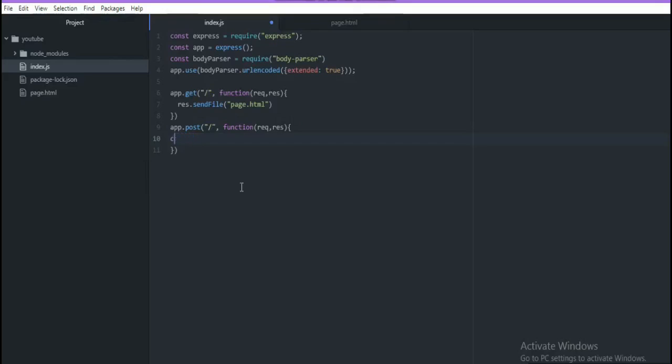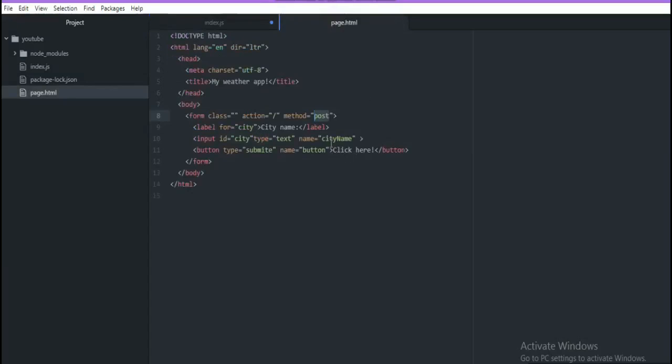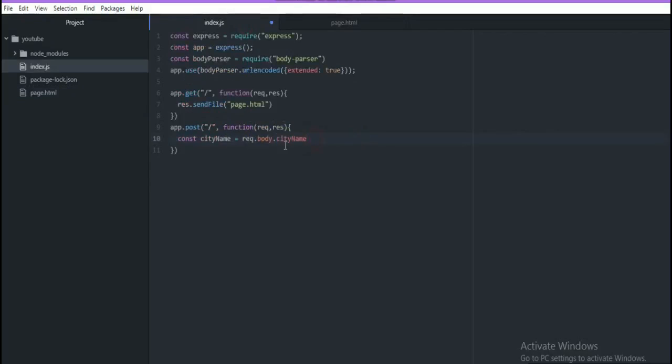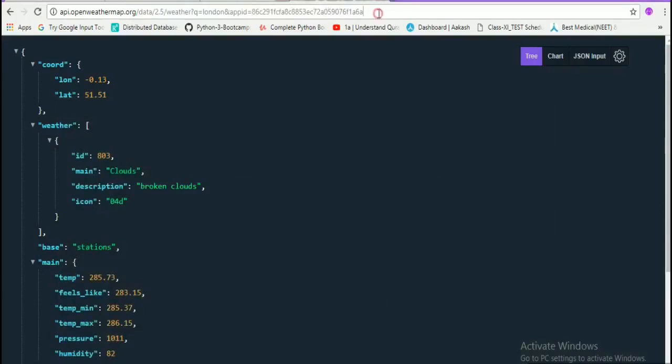So we're going to create a constant called cityName, let's say, which is equal to the request, because he has requested it, so it's going to be in the request. Dot body, it's going to be in the body of that, and then dot whatever you gave here, which is this name, the name of that input. So to get this thing, we have to use the body parser, or else we won't be able to get this. After getting this, we're going to create a constant called URL, and that's going to be the URL that we want to post.